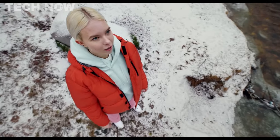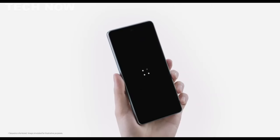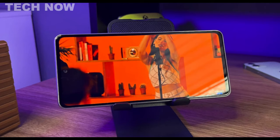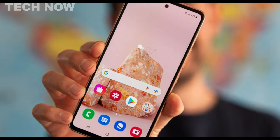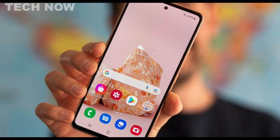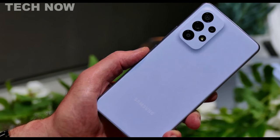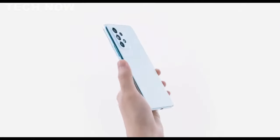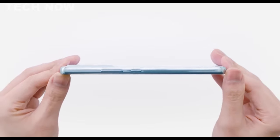The Samsung Galaxy A53 is an excellent value-for-money smartphone, offering a host of impressive features at an affordable price. Its standout feature is the 6.5-inch Full HD Plus Super AMOLED display with a 120Hz refresh rate, providing smooth scrolling and an enjoyable gaming and video-watching experience. With outdoor visibility of up to 800 nits and iComfort Shield reducing blue light, the phone offers great viewing in all conditions. The quad-camera setup on the back includes a 64-megapixel main sensor that captures sharp and vibrant photos with excellent detail, while the ultra-wide and macro lenses add versatility.